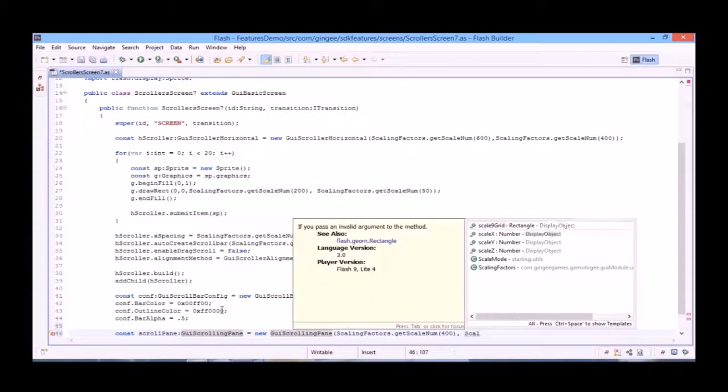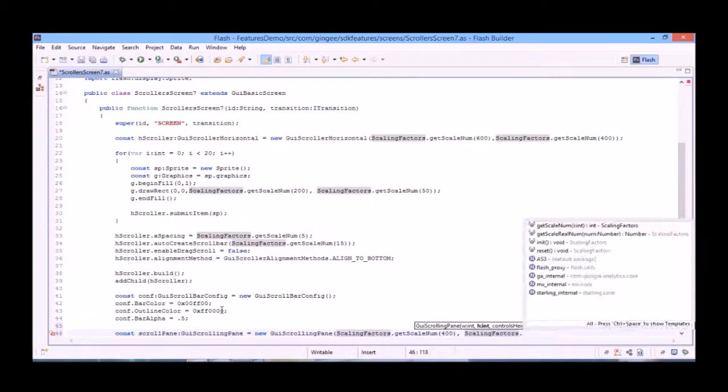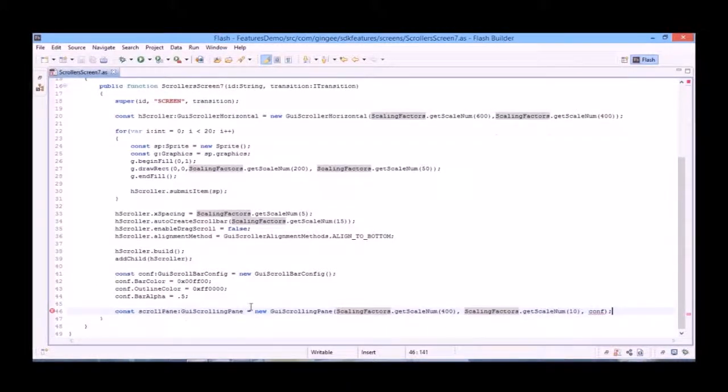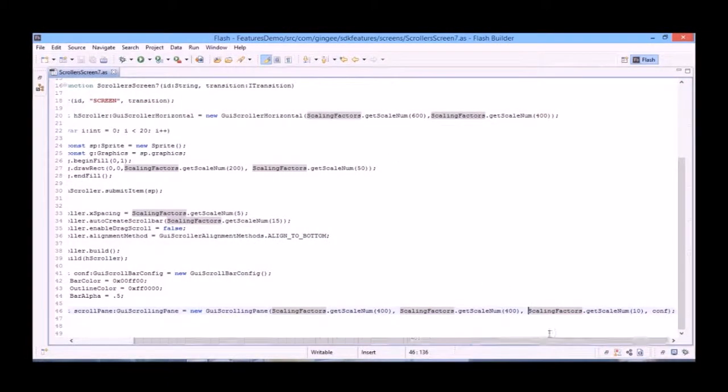And scaling factors.getScaleNum 10, which is the bar width or height, and our conf file. Oh, we're just missing a parameter for our height as well. Let's do that now. Just copy and paste our width and set our height to the same. So again, the first parameter is the width, the second is the height, the third is the bar height or width, and the fourth is the configuration class.